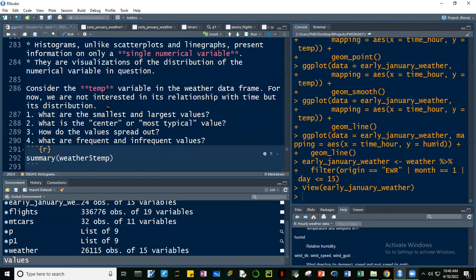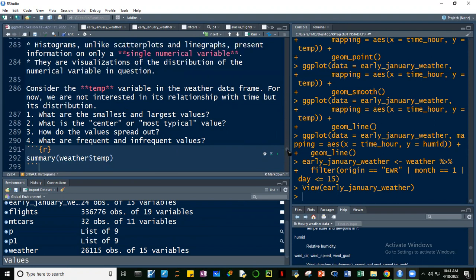Okay, so let's take a look at this. We're going to make use of the temp variable in the weather data frame. Let's answer: what are the smallest and largest values of the temp variable? What is the center, the mean or the mode? How do the values spread out? What are the frequent and infrequent values?